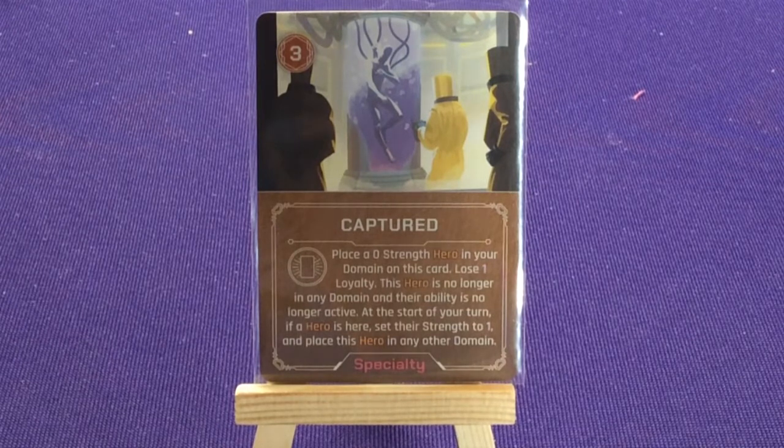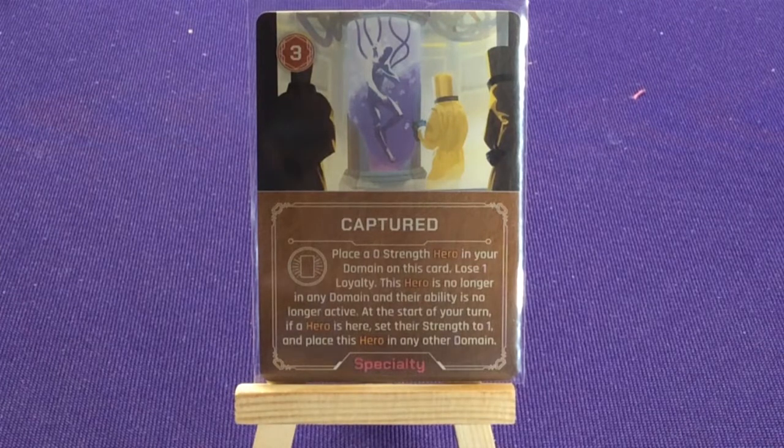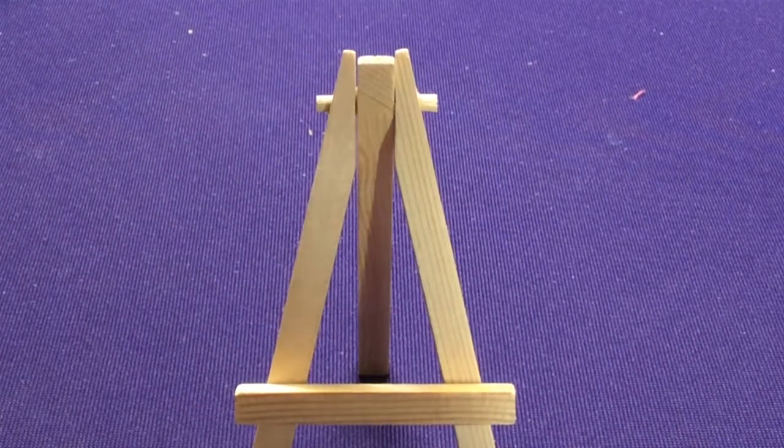Oh, okay. I was like, I don't think there's any heroes that have 0. You drop them down with them other cards, and then you can get rid of them, and then you can, like, shovel them somewhere else for a turn. And then if you drop them down, you can capture them again. That's actually pretty cool.